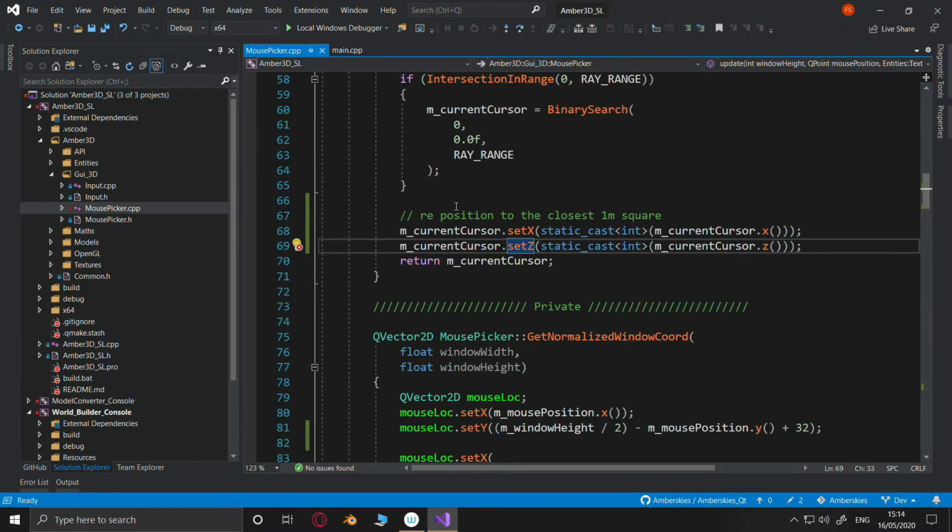That's a 2 meter by 2 meter block. Okay. Starting to look good.